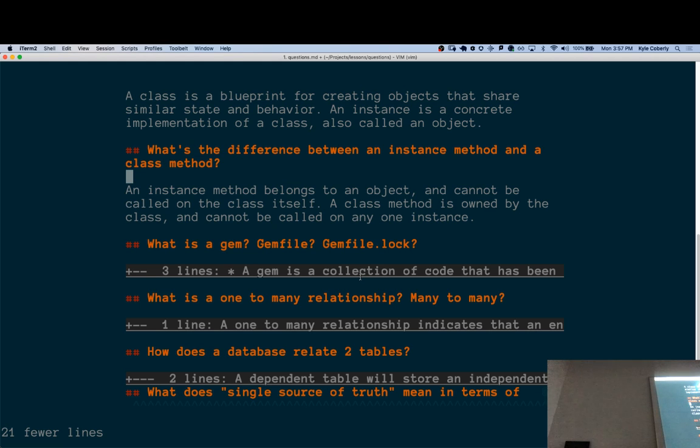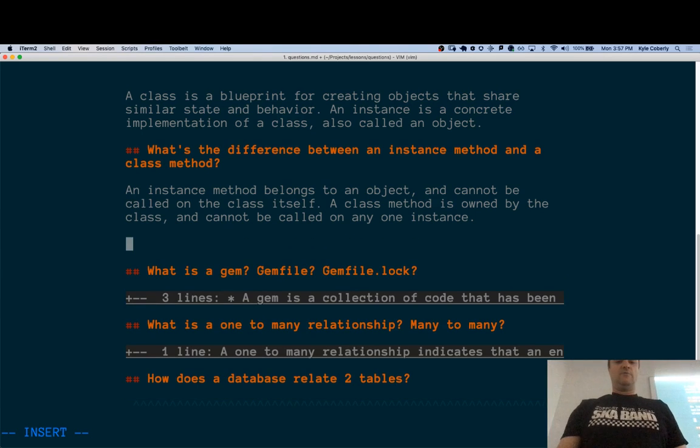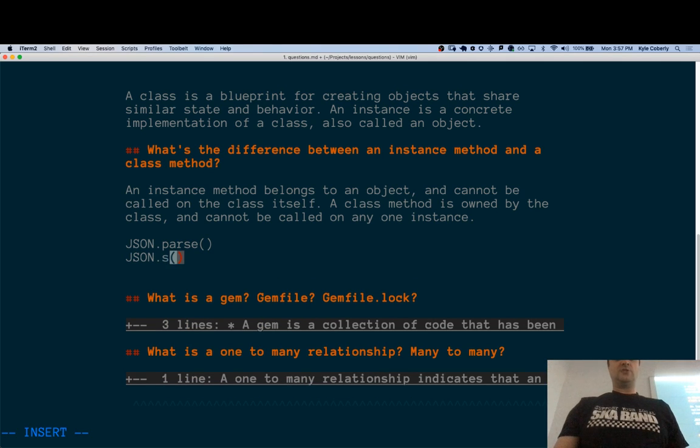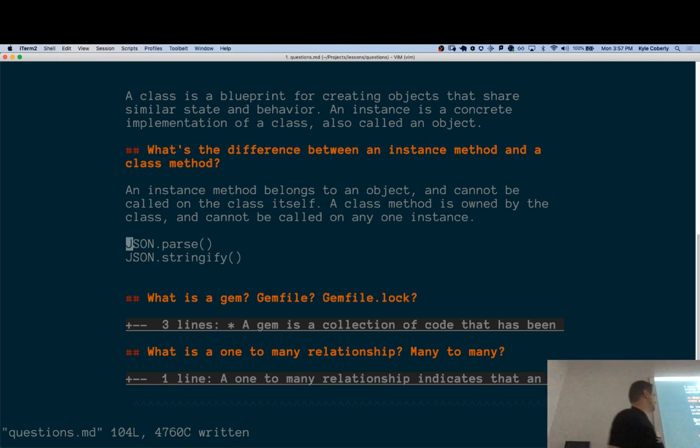Formatting. For those of you who've done JavaScript before, every time we do JSON.parse or JSON.stringify, both of those were class methods. These take in a JSON string or a JavaScript object and return it. They're not really specific to an instance of the JSON class or anything like that. It's just saying that, since this is related, we'll attach that on also. Utilities, very commonly done as class methods.